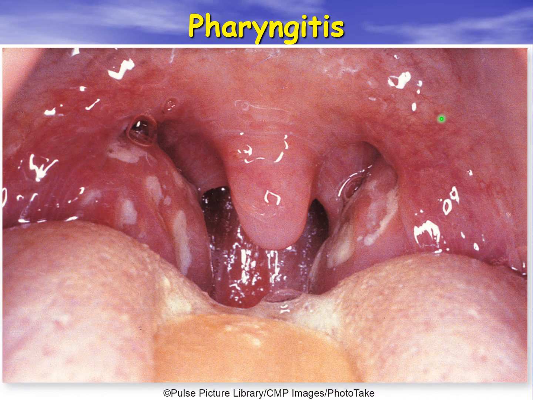And so this is an individual that still has their lovely little pharyngeal tonsils back there. And so they're nice and swollen. We can actually kind of see this discoloration that is actually pus on the surface of the tonsils. Certainly we see a lot of erythema throughout the entire pharyngeal region.